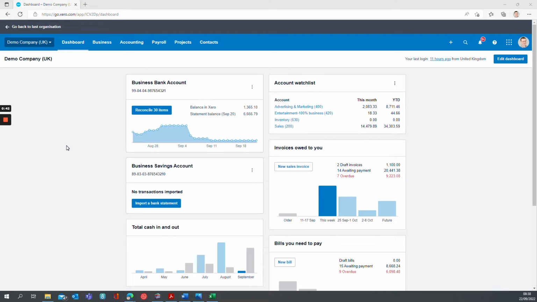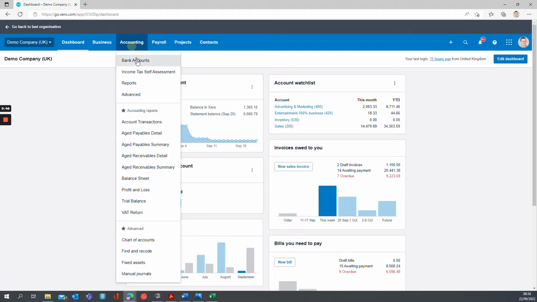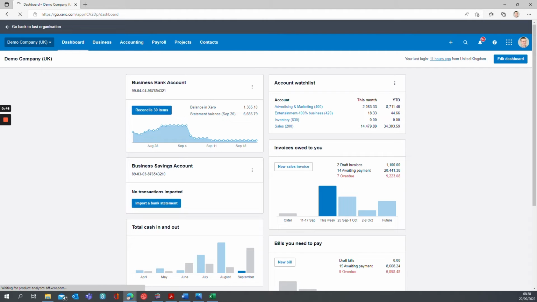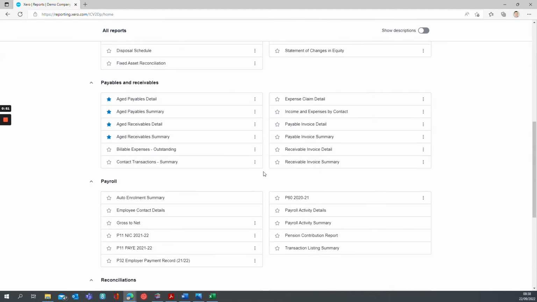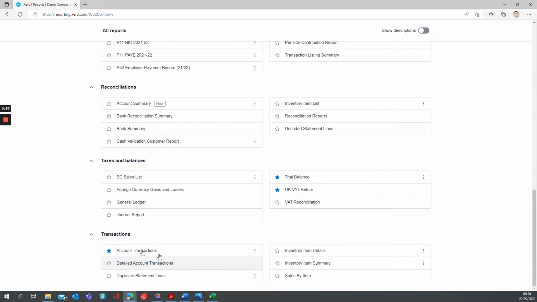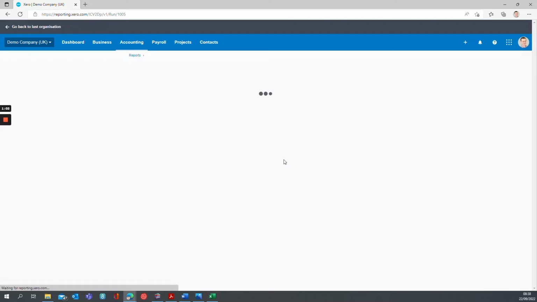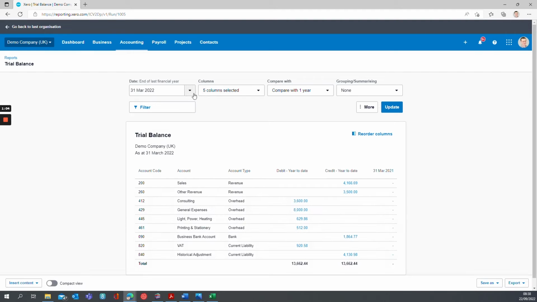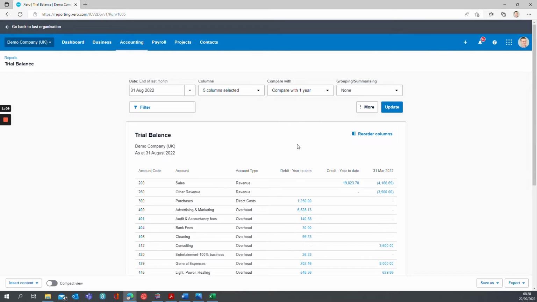So to be able to check the balances in these codes, what you need to do is go to your trial balance. So you go accounting and then reports, and then we would look right down the bottom here. We've got taxes and balances trial balance. I would favourite that one by clicking the star, so it comes up on your list and you don't have to find it like this again. And then you would select the period you're looking at, if you're looking at the end of the last month just past. And then the trial balances are the balances in every code at that point in time.